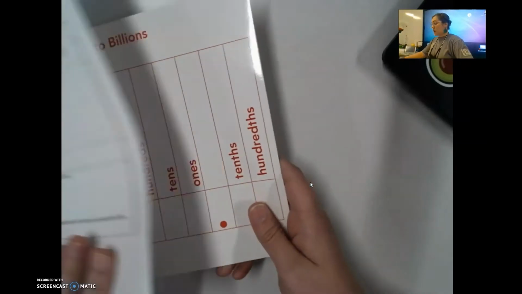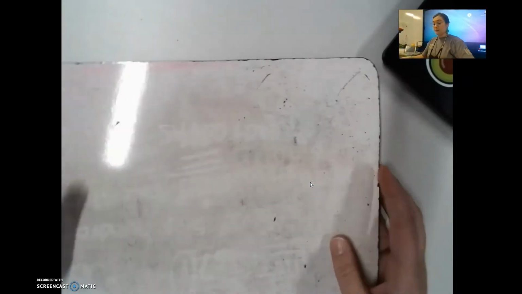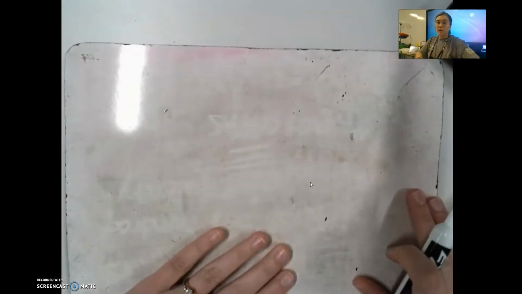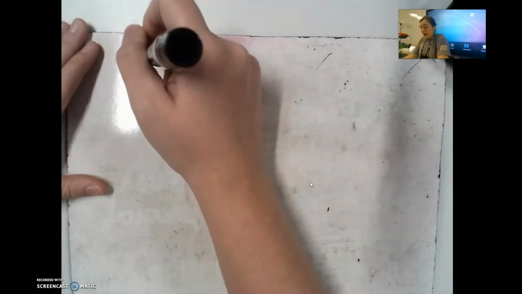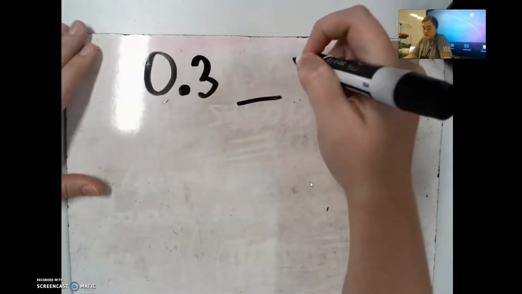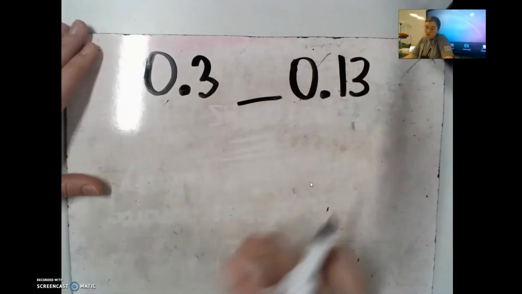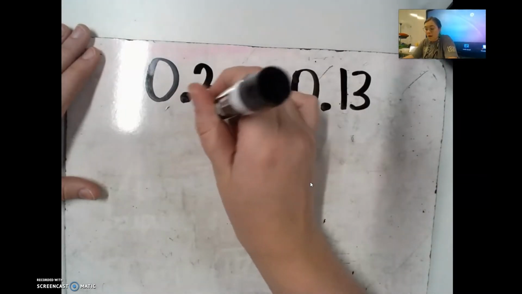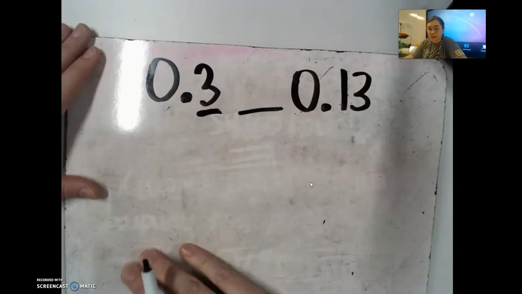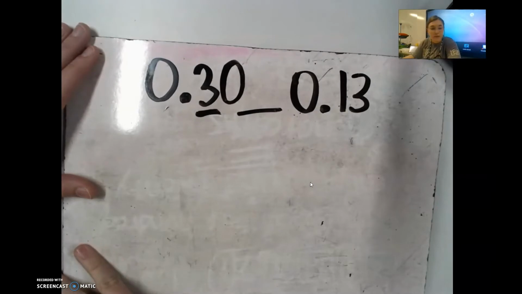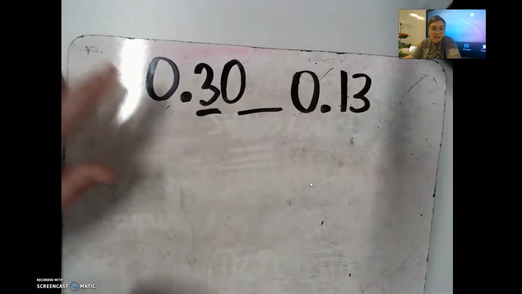So before we get started with discussing how to represent these as models, I want to look at something that y'all struggled with the other day, which is totally understandable, on our worksheet. So, I want to look at the decimals 3/10 and 13/100. Any time you have one number in the tenths place, you have to add a placeholder right here. You have to add a 0. It does not change the value of that number. It's still going to be 3/10.